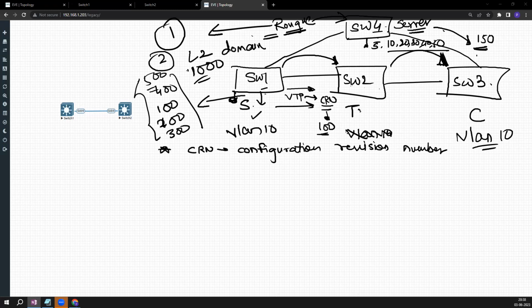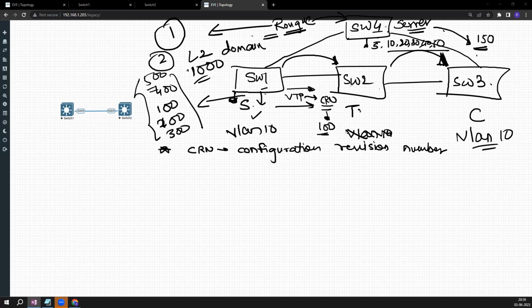I want to go a little bit back. Since we were talking about CDP and LLDP, if we turn off CDP and LLDP, and VTP and DTP are still up, what should the MAC address propagation be? Is it tied up with the CDP destination MAC address?